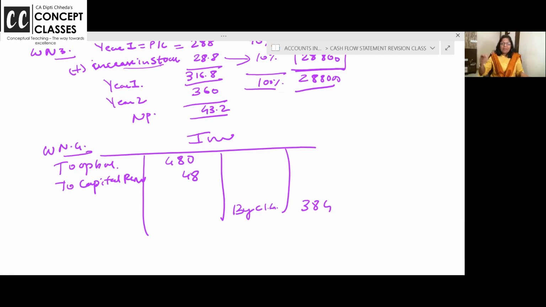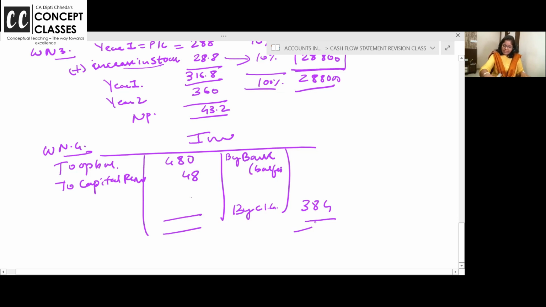We didn't read the problem properly. Okay, even if a mistake happens in the exam, how will you correct it? It will come. I'll do the correction, and you all can also do it with me. Investments are sold at a profit. So profit we know, but what is the sale value of investment? That will be the balancing figure. Total it. We'll do the correction for capital reserve above, and here also. 480 plus 48, 528 minus 384, 144. Sale value of investment is 144. Is it clear to you?